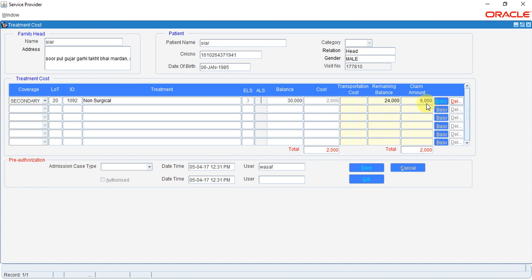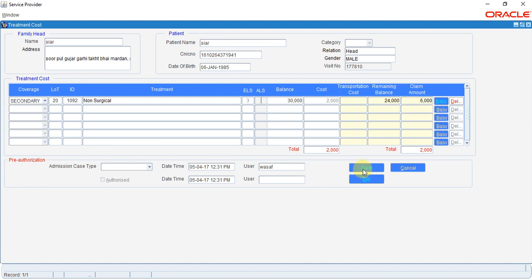As the days pass, every day 1 day will be added till the day 3. It will remain 6,000. However, at the time of discharge, if it is discharged today, then the calculation will automatically switch to 2,000 rupees only, not the 6,000. Claim amount would be 2,000. Or if it comes to the 4th day, then this 3 day will remain in here, but the actual calculation would be rupees 8,000, based on this actual length of stay into the cost, which is 4 days into 2,000 rupees equal to 8,000 rupees. These all things will be automatically calculated and placed in appropriate columns.